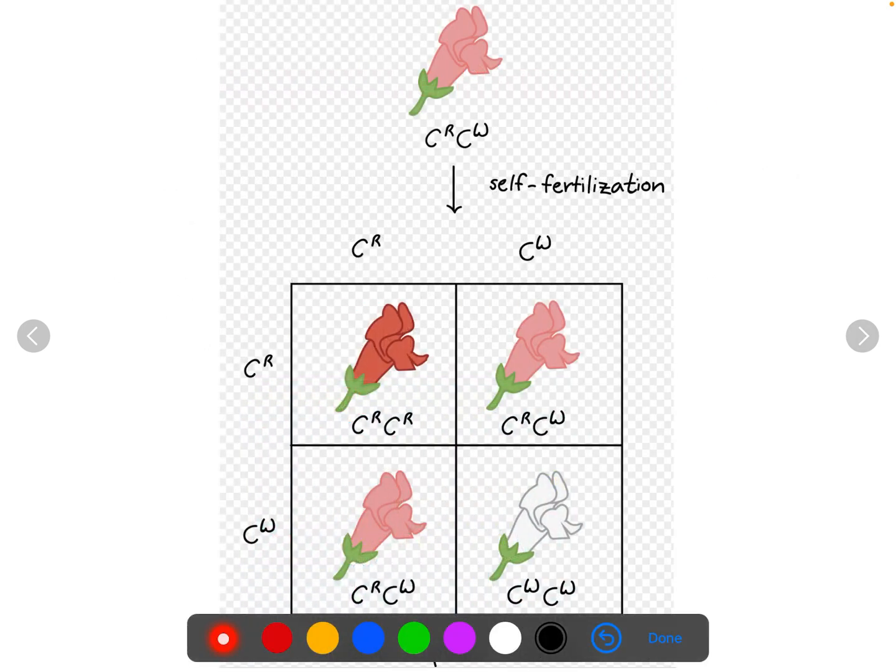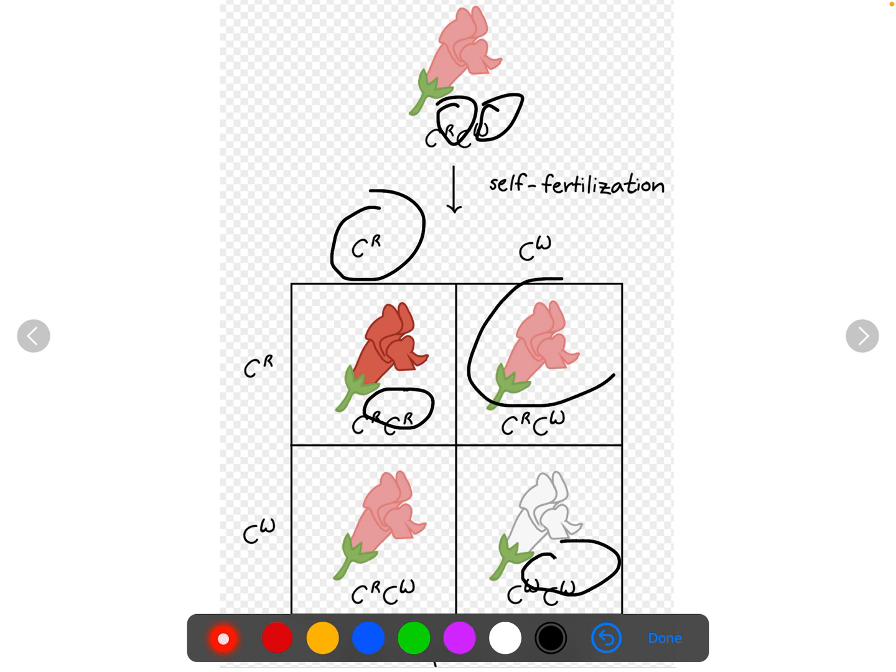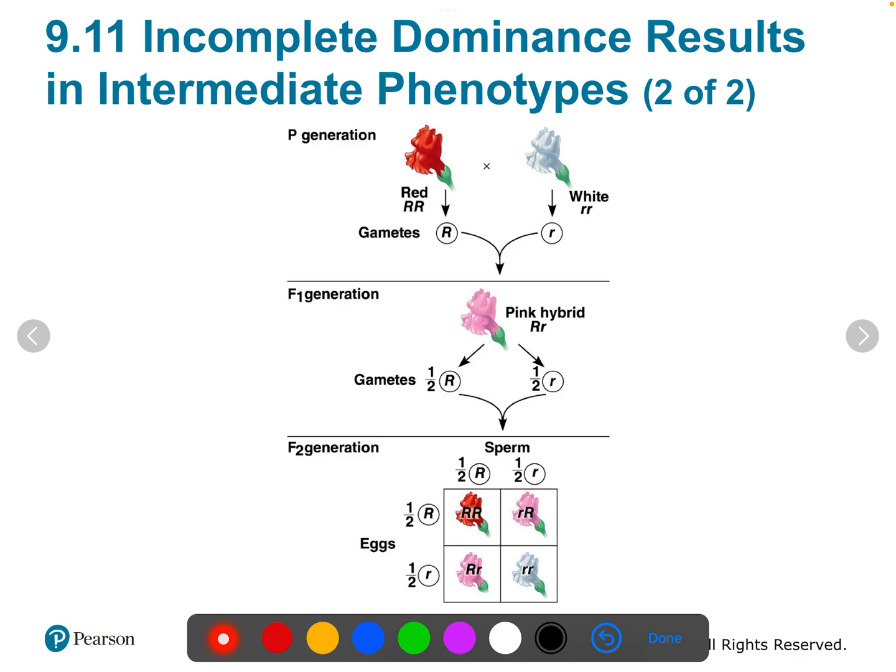It's also notated this way, where we have a base letter to indicate the basic trait we're looking at, the character, and then a superscript to indicate the alleles, in this case, capital R and capital W. So it's notated slightly different here, so you can see there's no lowercase here. If we have R and R, we end up with red. If we have W and W, we end up with white. But if we end up with a heterozygous form, we don't end up with red or white, we end up with pink. And it also looks something like this and can be demonstrated with a Punnett square. Like I said, sometimes you'll see the lowercase r as if it were recessive, but that's just the way they notate it. There's really not a true recessive or dominant in this case. But sometimes you'll see it like I showed you on the previous slide.